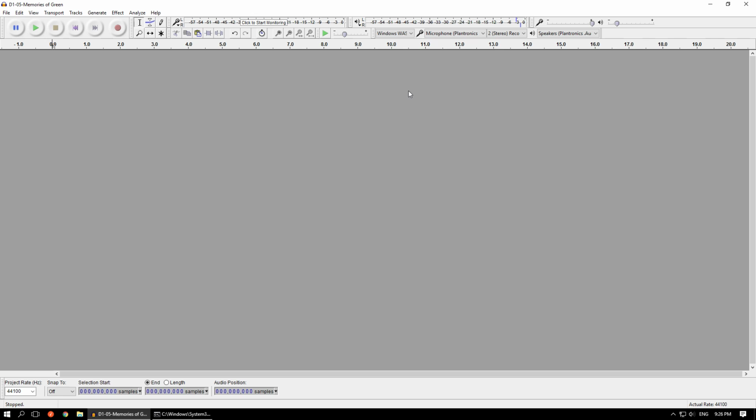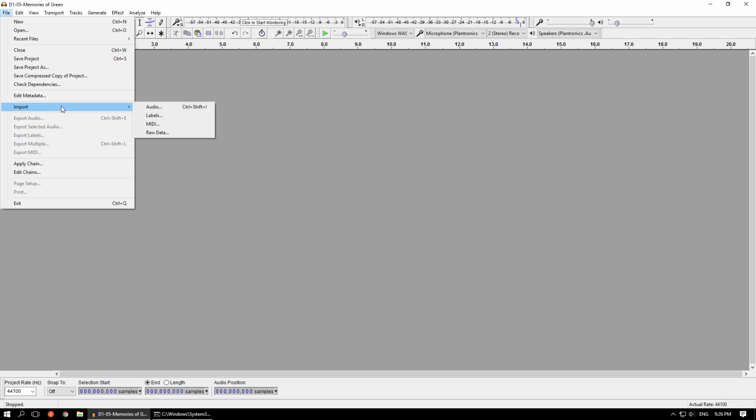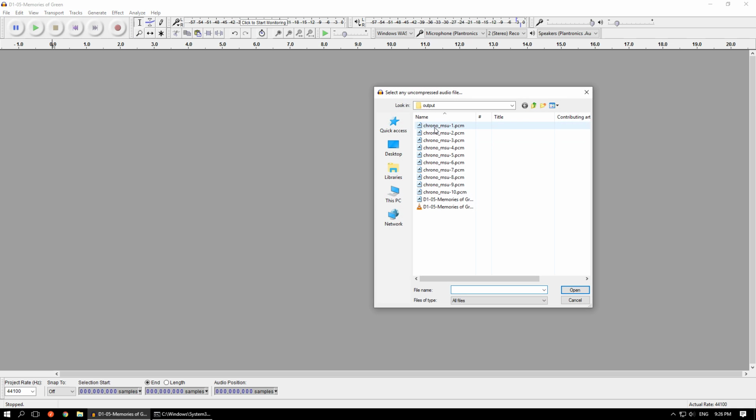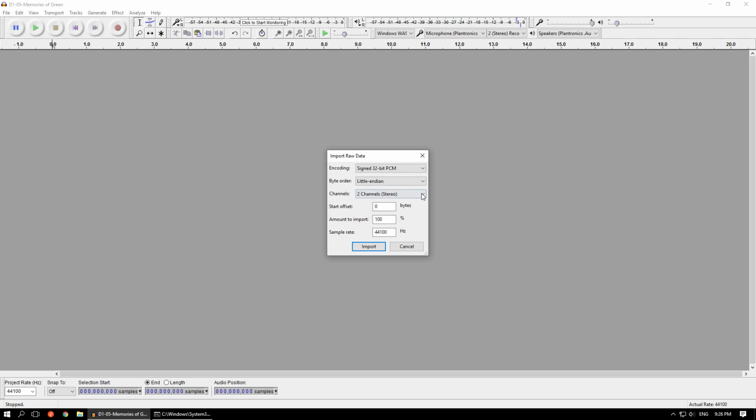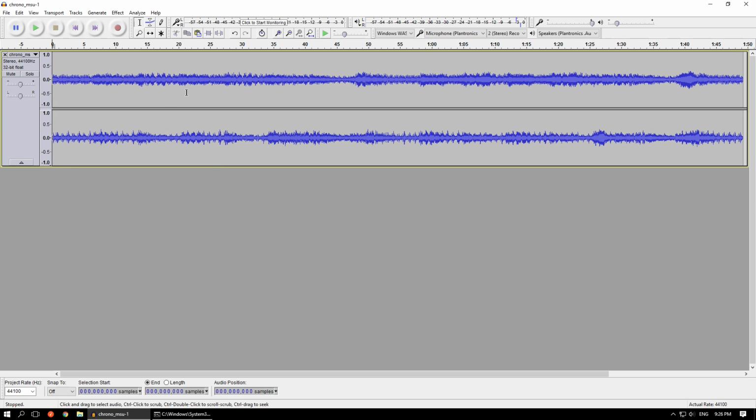And so that's a good example right there of why it's good to actually listen to your final output file and make sure that it actually makes sense and that it actually turned out the way that you wanted it to. So to show you one that's working correctly, I will go ahead and import one of these. Well, this is actually the exact same track, but this one has been normalized. And you'll see right here that it's a lot quieter.